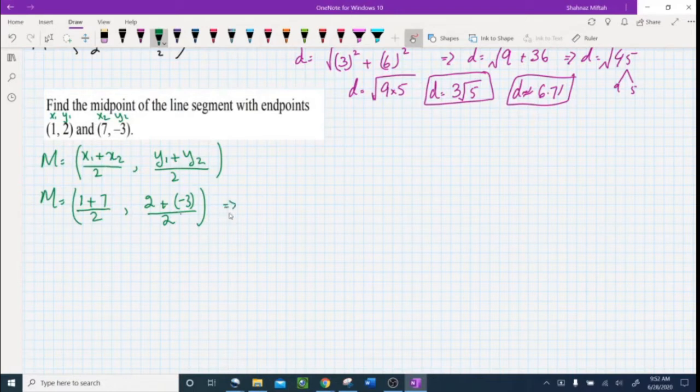Now I'm going to go back here. M equals 7 plus 1 is 8, so that's 8 over 2, comma, this one, you know, they multiply, right? So positive times negative, when they have these parentheses between the 2 signs, you always multiply. Positive times parentheses means multiplication. So positive times negative is negative, and 2 subtract 3 is going to give me -1 over 2. Now solve this further. M equals, when I simplify, this is going to give me 4, and I can't simplify that one, just leave it alone. So that's my midpoint.